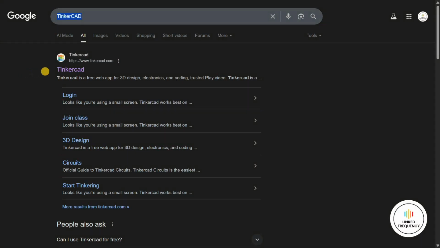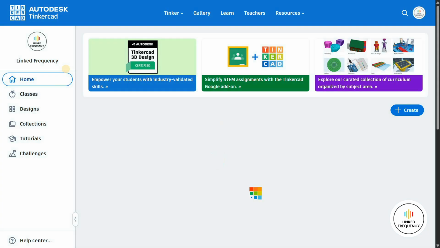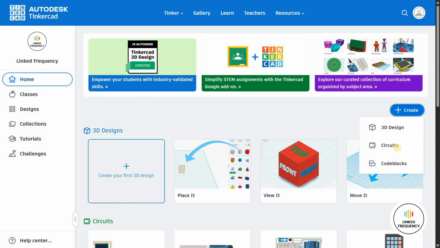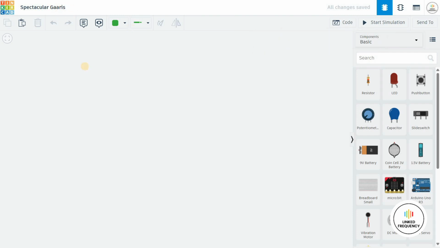Go to the TinkerCAD website by browsing tinkercad.com. Click on the Create icon and then select Circuits. A TinkerCAD playground with simulation appears. Now it's time to tinker the circuit of push button interfacing with Arduino. Let's change the name of our project to push button with Arduino. Hit enter and Ctrl+S to save the design.